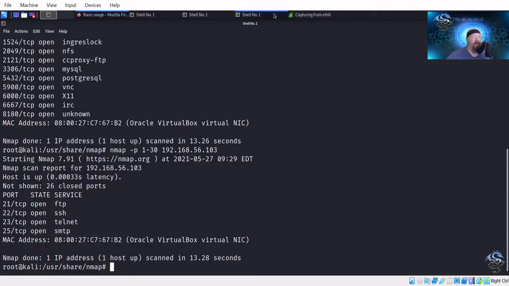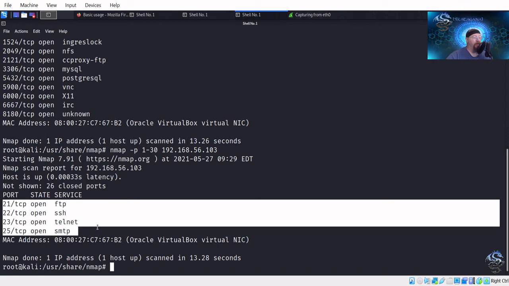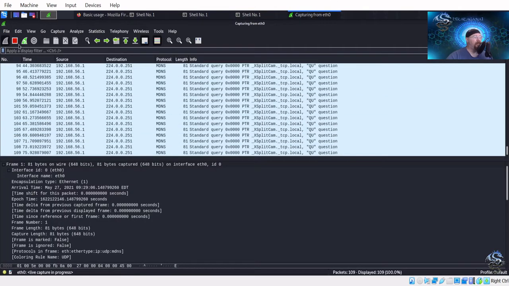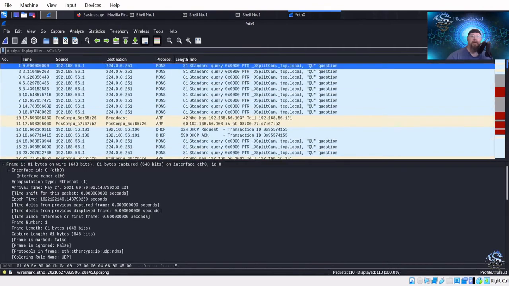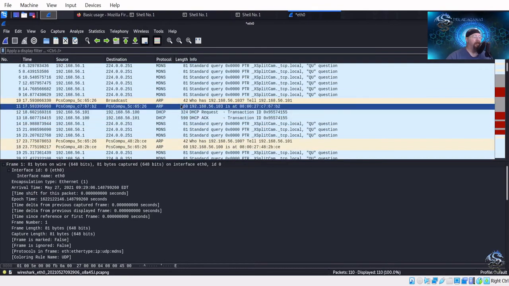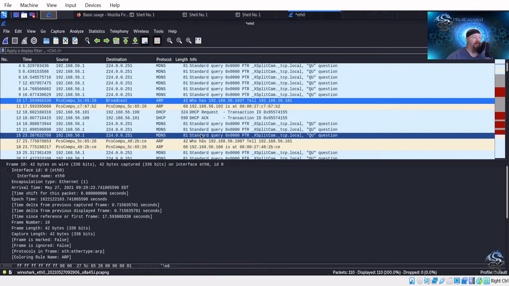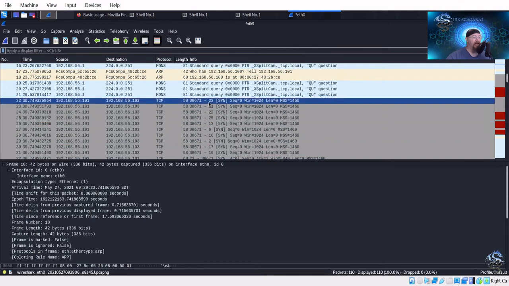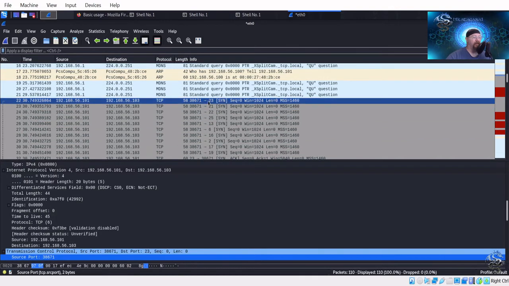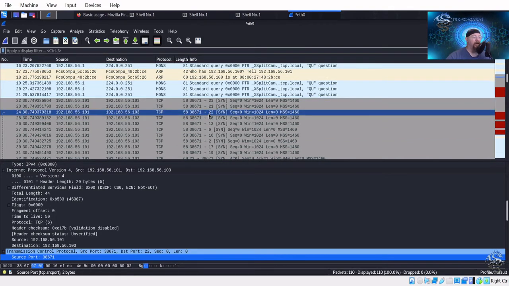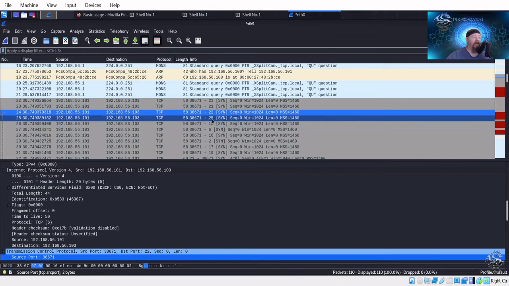So let's go back and look, and we can see here's up to port 30. These are the ones that are open. And if we go back and look at our capture, and we scroll all the way up to the top here, we can see first again it does its ARPs, the broadcast and all that kind of good stuff. And then it starts getting into looking for port 23, looking for port 21, 22, 25. It just does them randomly here.